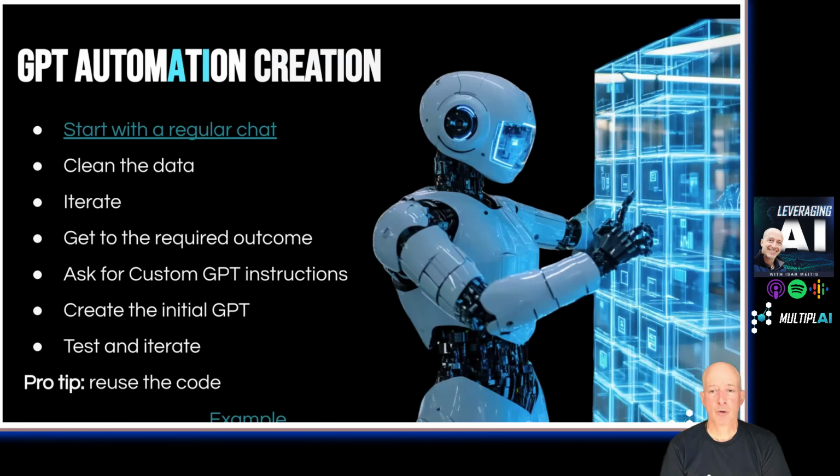You can ask it to ask you questions if there's any open things it's not sure about, and then it will write the instructions for you. You just copy and paste the instructions into the instructions section, either in the custom GPT or in the project. You also tell it what kind of reference material or knowledge base you will give it and ask it to include that or reference for that in its instructions, and then add those files into the knowledge base inside of the custom GPT or the files inside of the project.